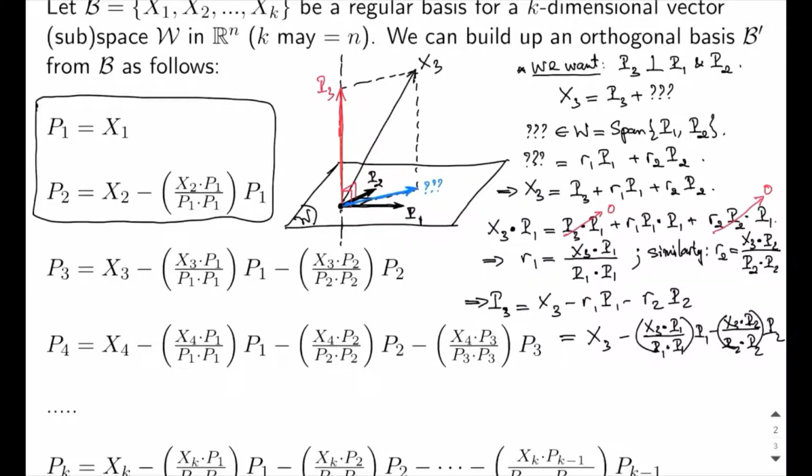So let's consider this space W. It has an orthogonal basis, right? And if you still remember, these fractions are actually the coordinates of x3 if x3 were inside W. But because x3 is not inside W, these coordinates turn out to be the triple question mark, which is very clearly the orthogonal projection of x3 onto the space W.